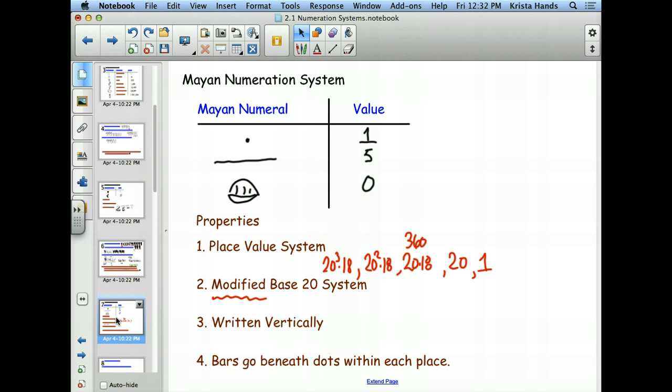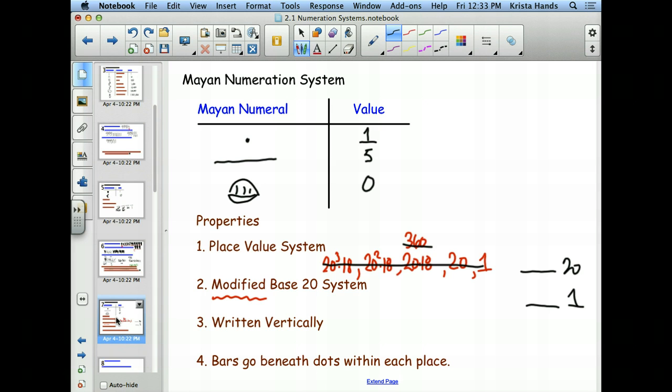This is written vertically, however. So all of this that I wrote down here isn't really how it works. It really works like this. Here's the ones place, it's at the bottom. And I don't mean that bar to mean one of their bars, okay? I'm just sort of indicating it's a placeholder. The next value, the 20s place, is written as a value on top of the ones place. On top of the 20s place is that 20 times 18 place. And then above that, it's 20 squared times 18, and so forth. So it's written vertically, smallest on the bottom, largest values on the top.